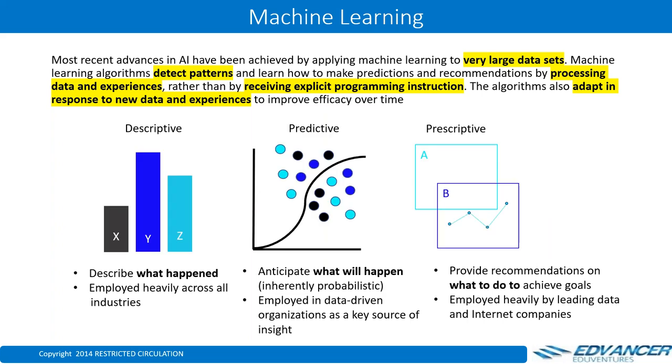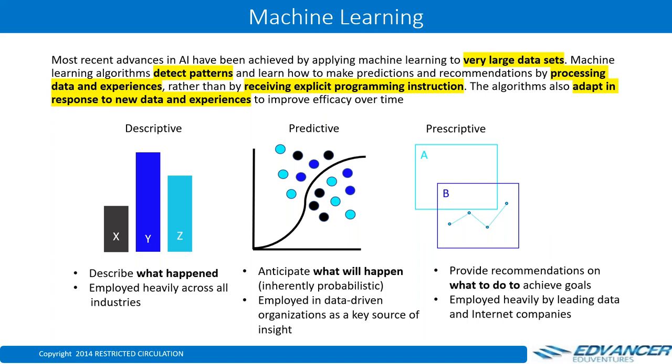There are three types of learning in machine learning: one is descriptive, one is predictive, and one is prescriptive. Descriptive is where some event has happened and you are trying to analyze those events. That is data analytics. Earlier, the way the analytics industry used to work is that some event was happening in the organization, and they used to read those happenings, analyze the data, and provide some feedback to the business users or the relevant people.